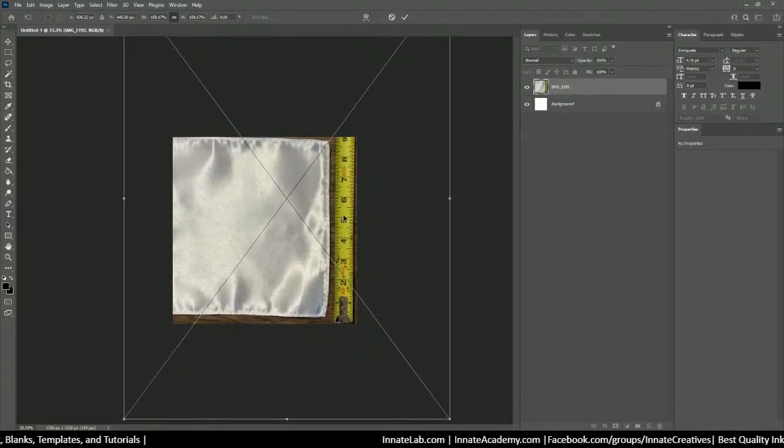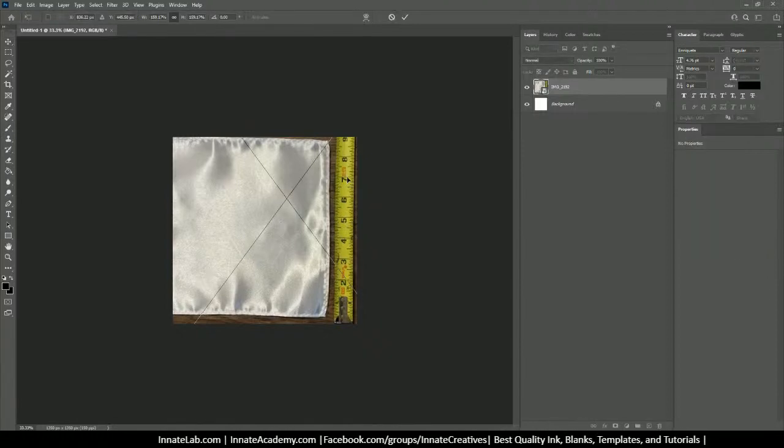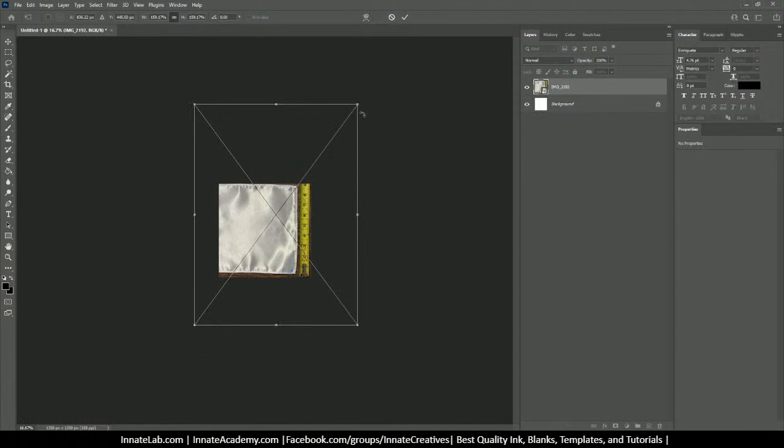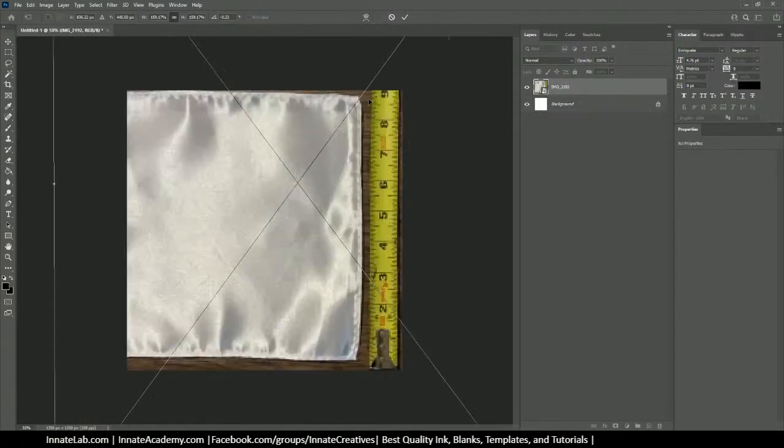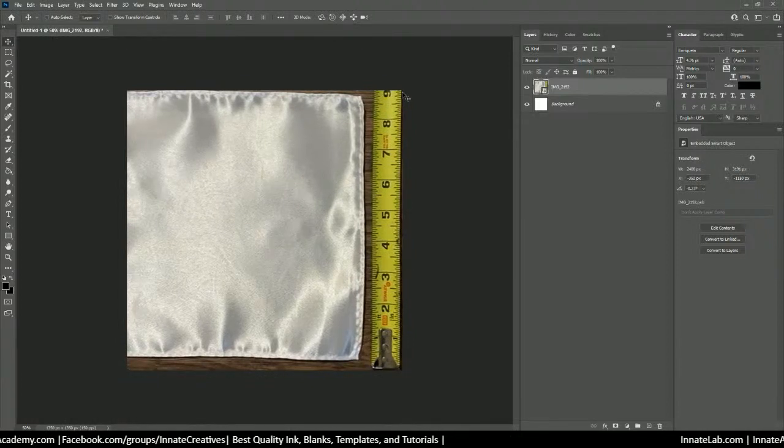And what I'm doing here is I'm leaving a little bit of space here on the side so I can tell if I might need to shift or do anything, okay? So the first thing I want to do is level out this edge here because I want to make sure that I'm going to start from a clean edge. So I'm going to Control T and I'm just going to rotate a little bit until I feel like this has pretty much consistently the same amount of space down the side, and I'm okay with that. All right, and I'm going to inch it towards that end a little bit to see how my eye is doing, and it looks like I'm okay.